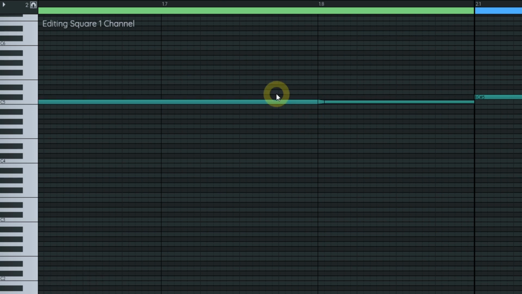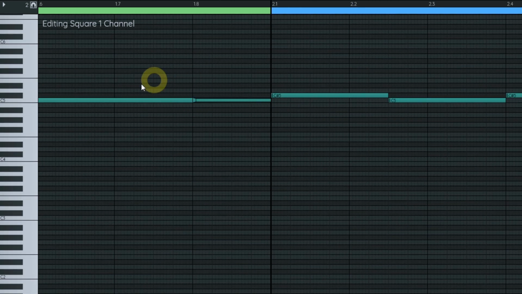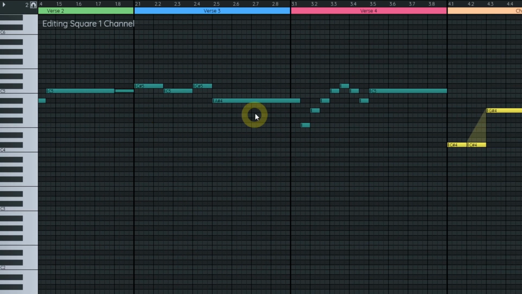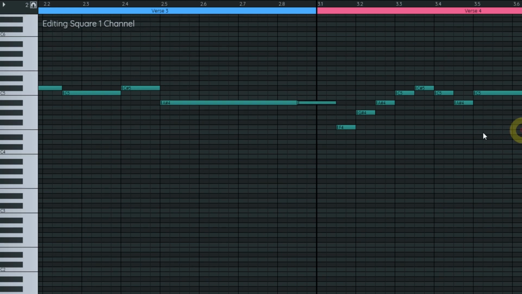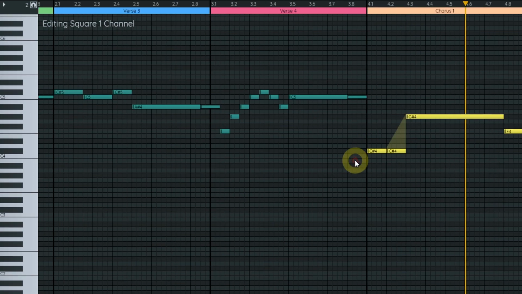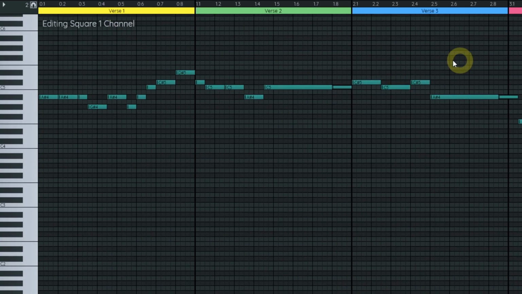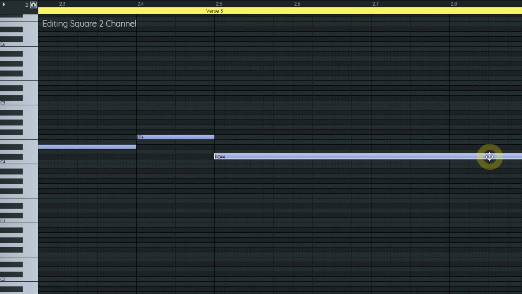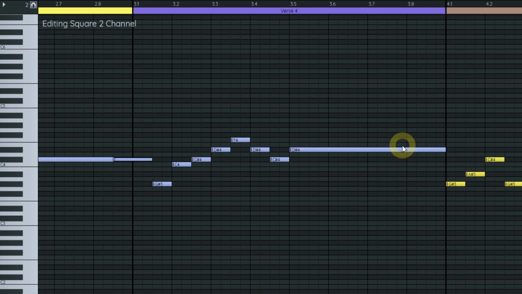So I can shift click. And here, as you can see, the note is becoming thinner. And this is FamiStudio's way of representing the note being released. And here I'm just going to sprinkle a few of those. Whenever I feel like a note is getting kind of long, I'm just going to add one of those. There it goes. It doesn't need to be perfect.